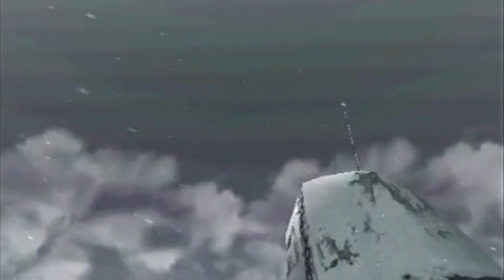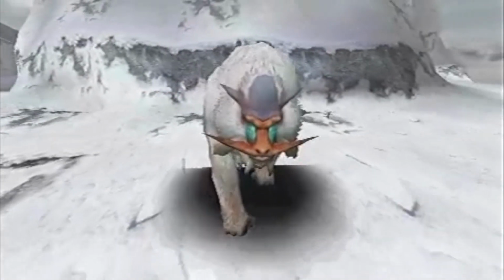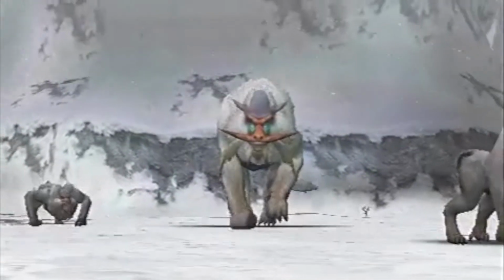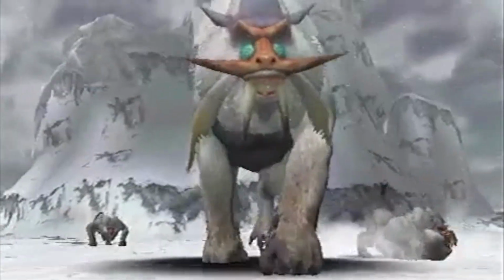Starting with the Blangonga. I thought this was an appropriate pick because you mostly fight it in snowy mountains. Also, we don't really have a fanged beast that looks quite like the Blangonga. It's got a very ape-looking appearance. It's an ice element, clearly, and it's weak to fire. It does a lot of jumping and leaping attacks. It even has an ice breath, and it can give you Ice Blight.